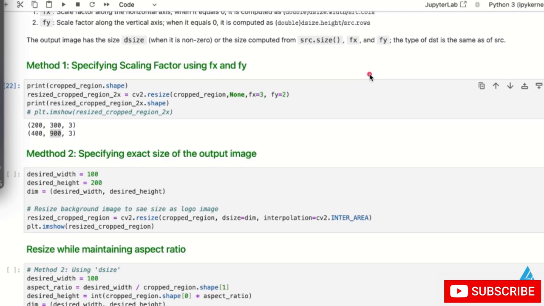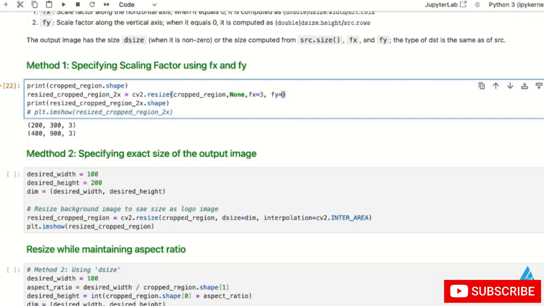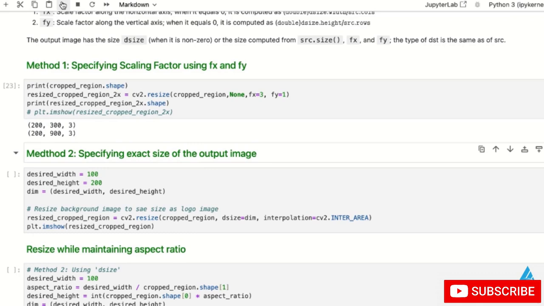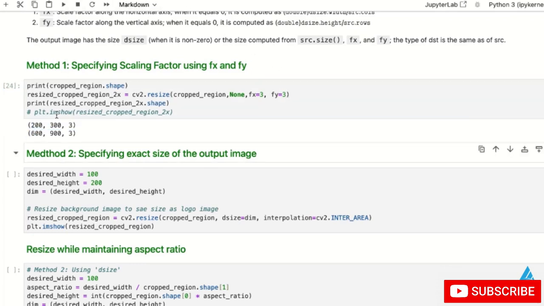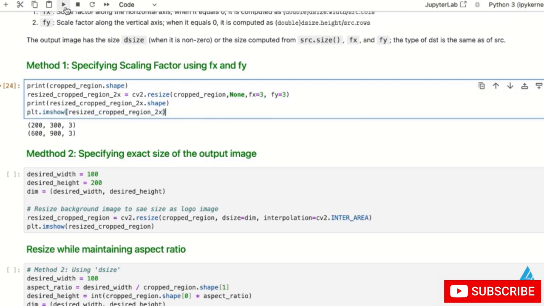Same thing with the y-axis. The y-axis is measured by the number of rows. So if I was to take this to 1 and I run it, we're going to see that the number of rows remains the same, because when you multiply it by 1, it will remain what it was. And if I also take this by 3, what happens? It's going to be 200 times 3, which is 600.